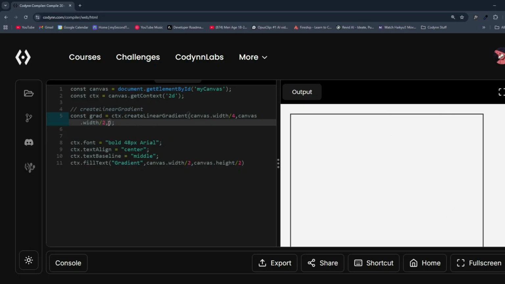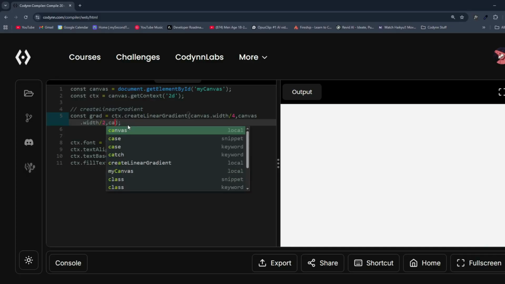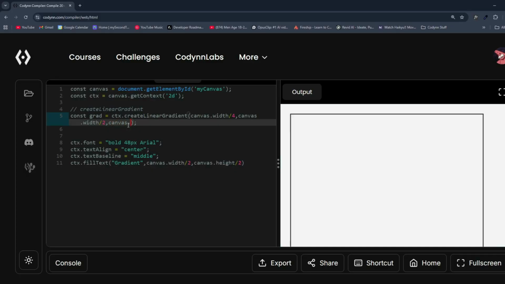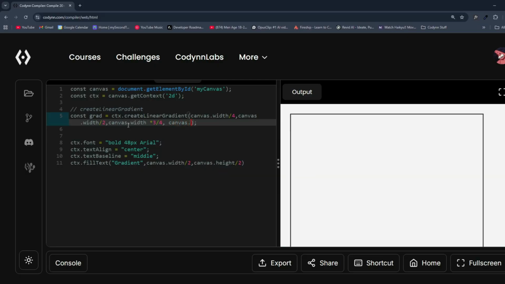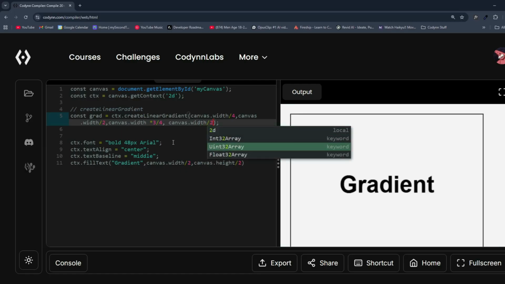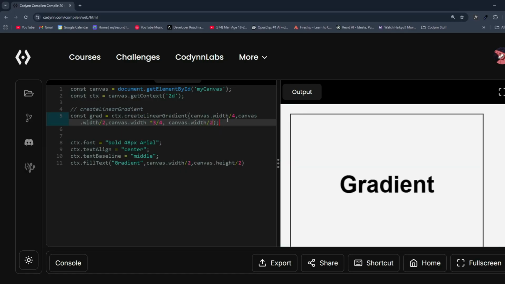So okay, the ending point will be canvas.width times 3 by 4, and the y coordinate will be the same since we are going to apply a gradient horizontally. So the y coordinate will be the same, it is height by 2. Now we have already determined the path of our gradient. It will go from this point to this point.